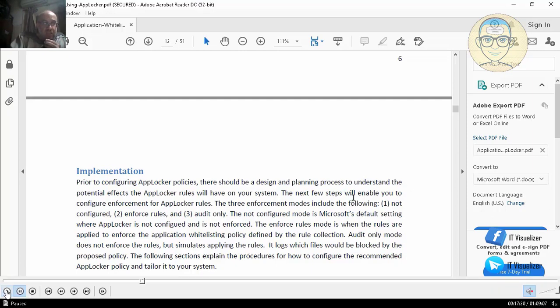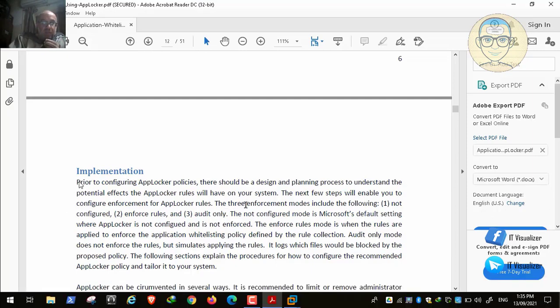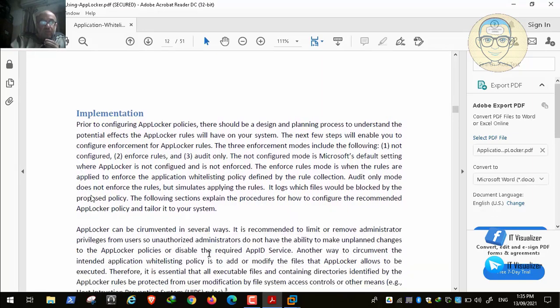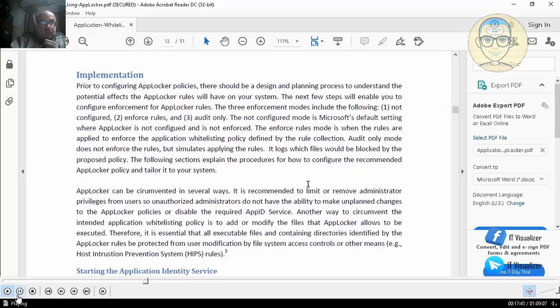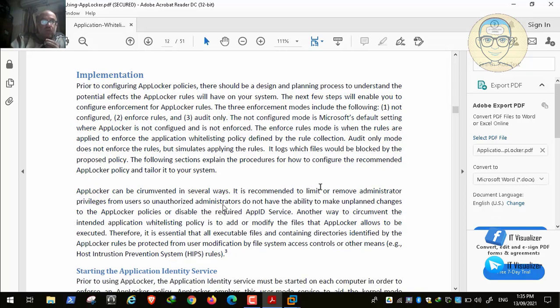He's saying here that AppLocker can be circumvented in several ways, meaning it can be overcome in certain ways. Let's see how. It is recommended to limit or remove administrator privileges from users, so unauthorized administrators do not have the ability to make unplanned changes to AppLocker policies or disable the required App ID service.